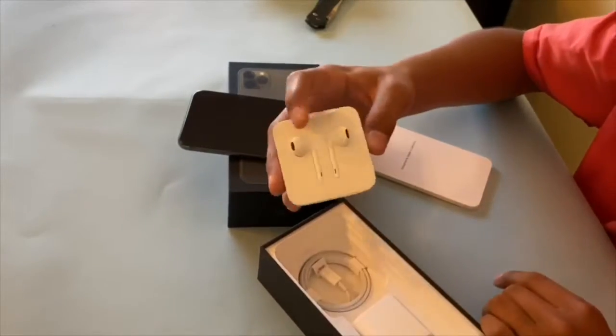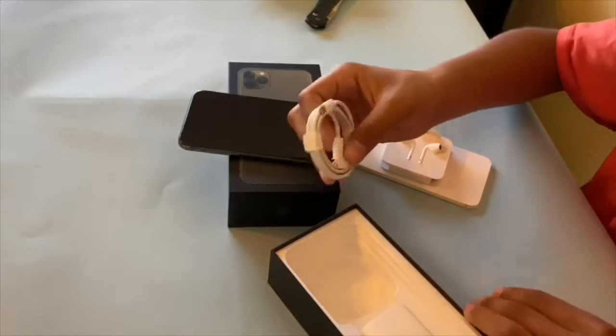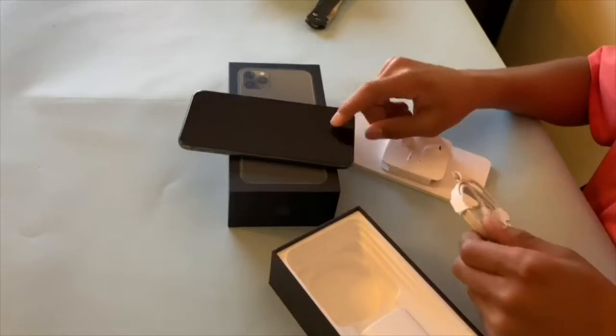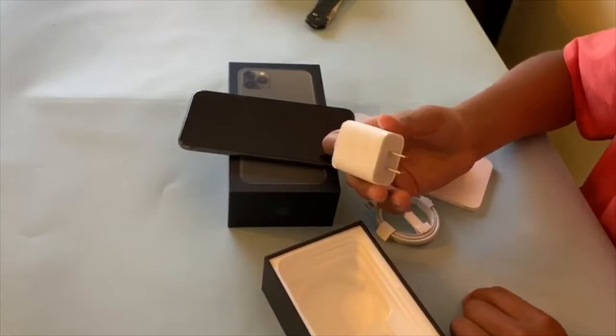Then it comes with your just standard headphones. And then it comes with the lightning to USB cord. And that's to fast charge this phone. And then it comes with the 18 watt fast charger.